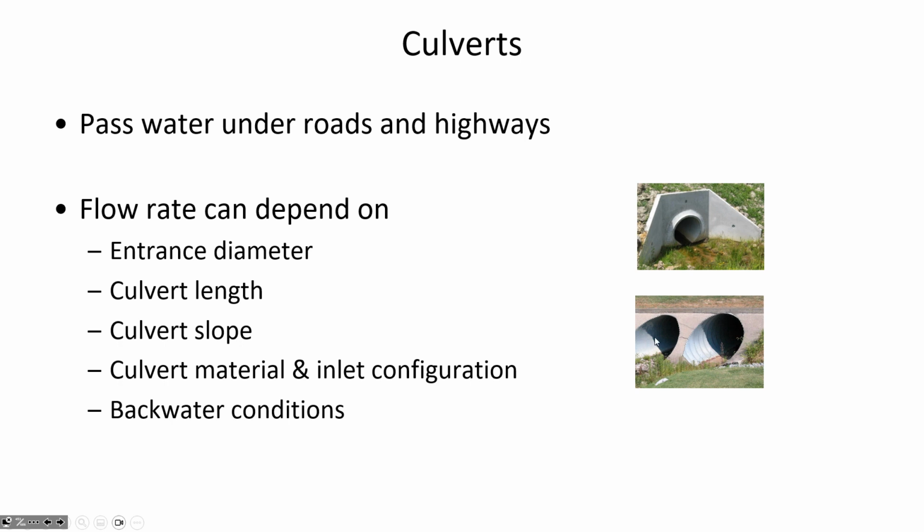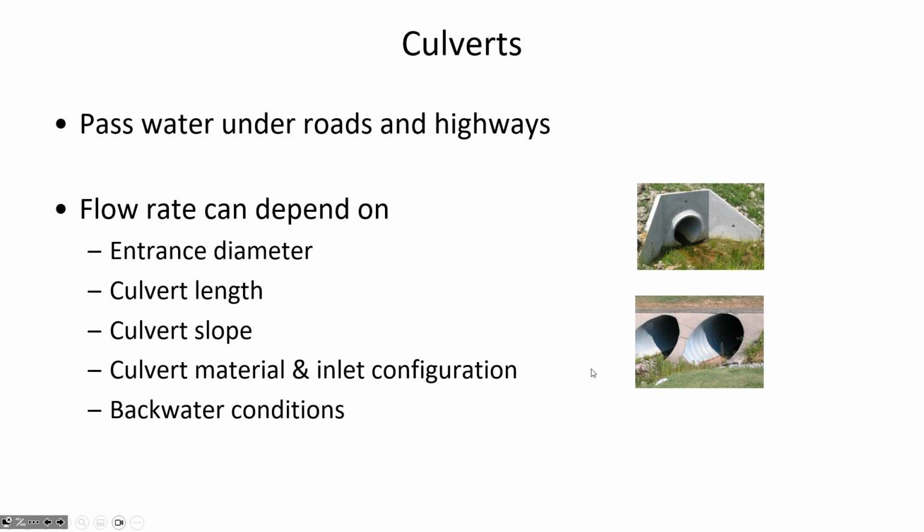And then you can sometimes affect the flow rate capacity of the culvert depending on whether you have just an extended pipe coming out without the mitering that's shown here, or if you have an approach channel that guides the flow and tries to reduce the energy lost as the water is going into the pipe. That can sometimes enhance the capacity of a culvert. And then also the conditions on the discharge end of the culvert. When the water exits the culvert, if you have a really narrow channel or a channel that's really shallow, sometimes the tailwater can affect the capacity of the culvert if the downstream end of the culvert is submerged in water itself.